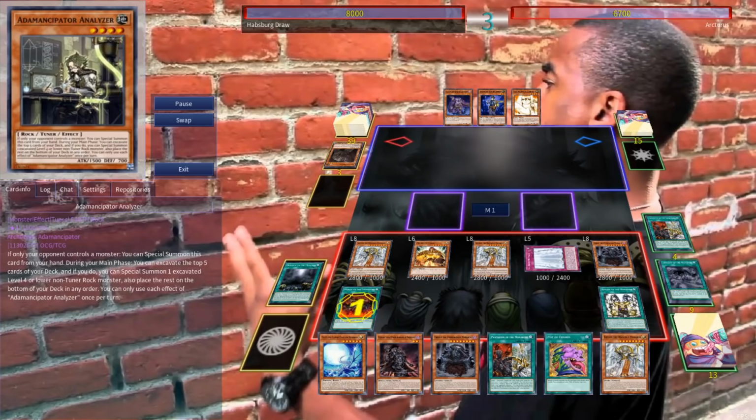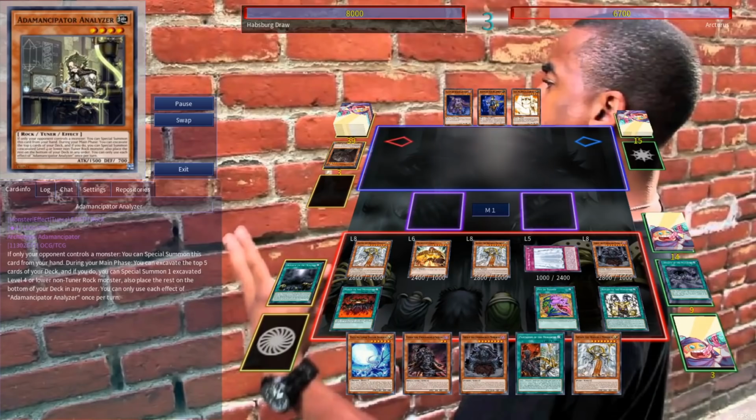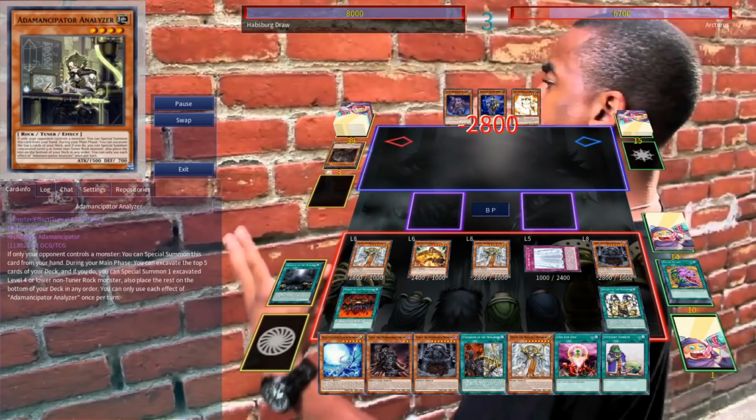I think this is probably enough BM. Nah, just one more piece. We'll activate Pot of Desires, go to 1 card in deck, and proceed to battle phase. This is well over lethal.